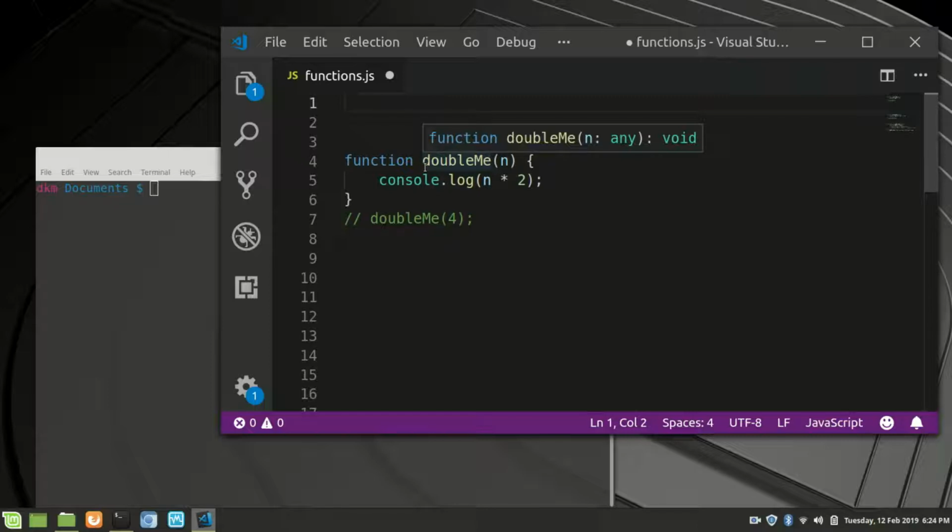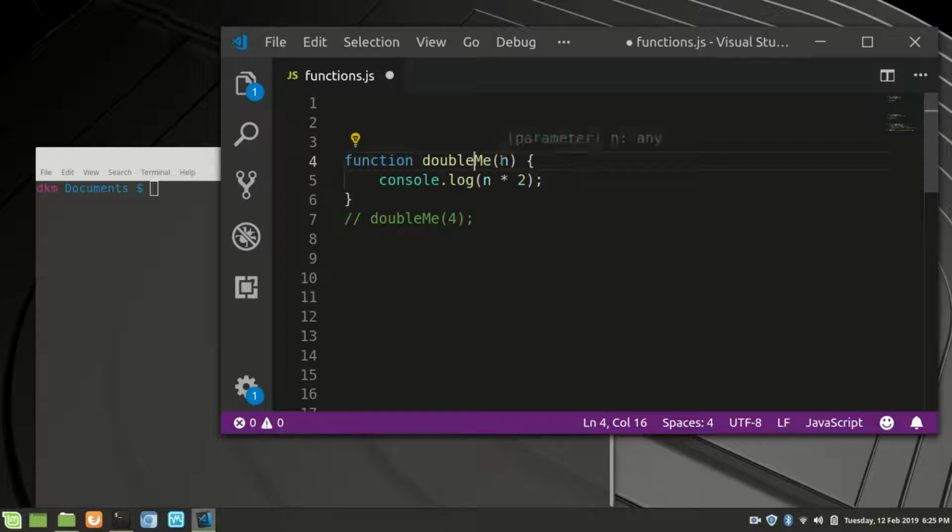I start with a lowercase letter, and my first word, double, is in there, but then instead of putting a space in there, which would break it, or an underscore, which perhaps would work, a conventional way to write a variable name or a function name is in camel case. So the first word is lowercase, and then every subsequent word has its first letter capitalized. So there's the name of the function.